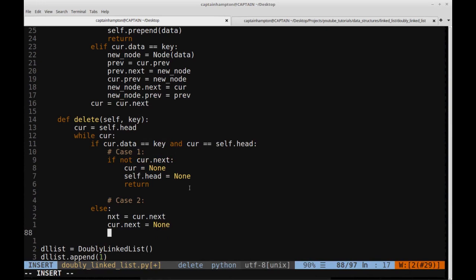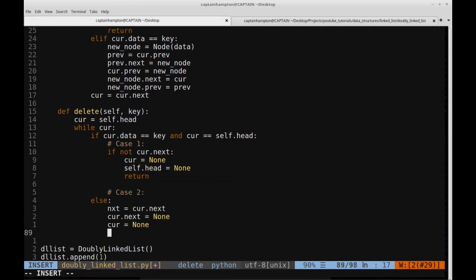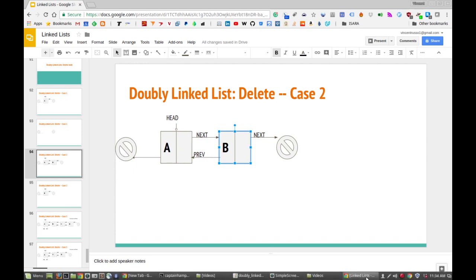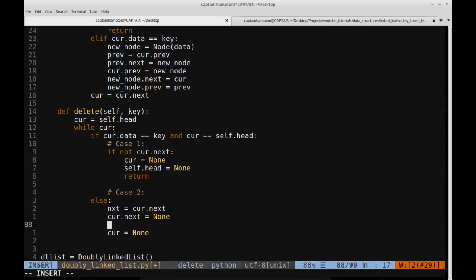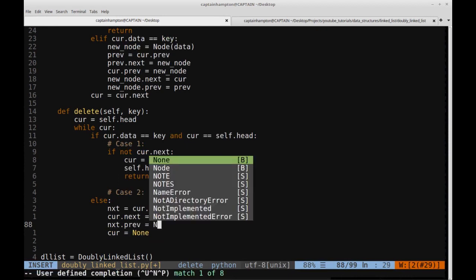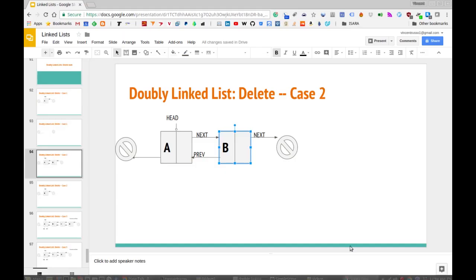So the next thing we want to do is we actually want to get rid of that node with the data element A. We want to say current is equal to none. And then what we want to do, so we've gotten rid of the node. We've gotten rid of this node here. The dot next pointer doesn't point to anything. We do want to update the dot previous pointer of this thing here. So we do want to say this dot previous shouldn't point to A anymore, but it should point to null. So perhaps that's what I meant to write up here. So current.next is equal to none. We'll keep that. And then we'll say nxt.prev is equal to none. I think this is what I meant to actually write initially.